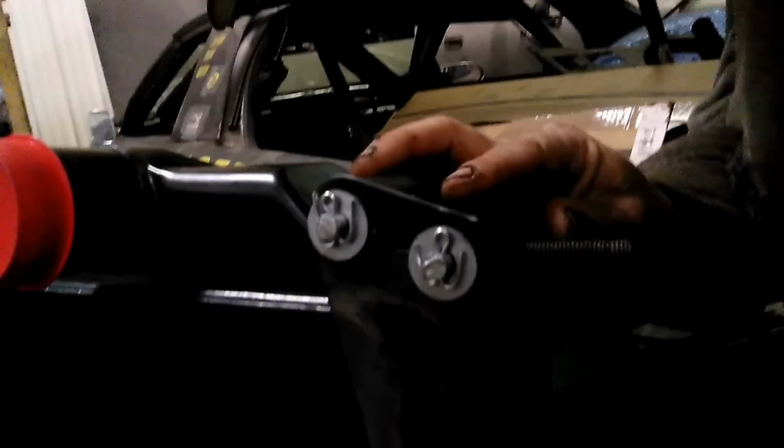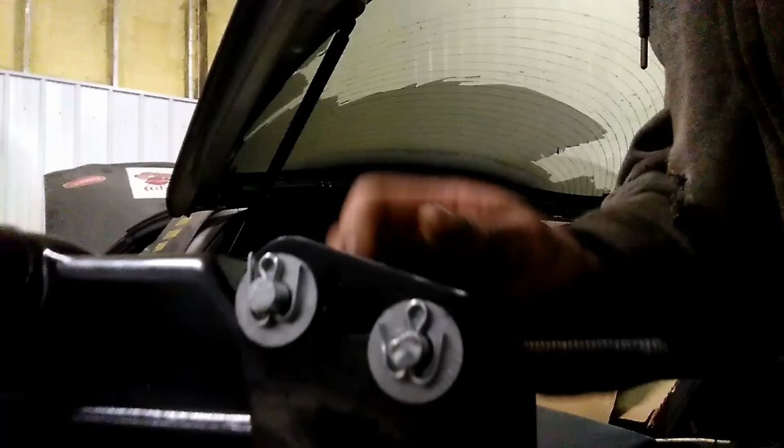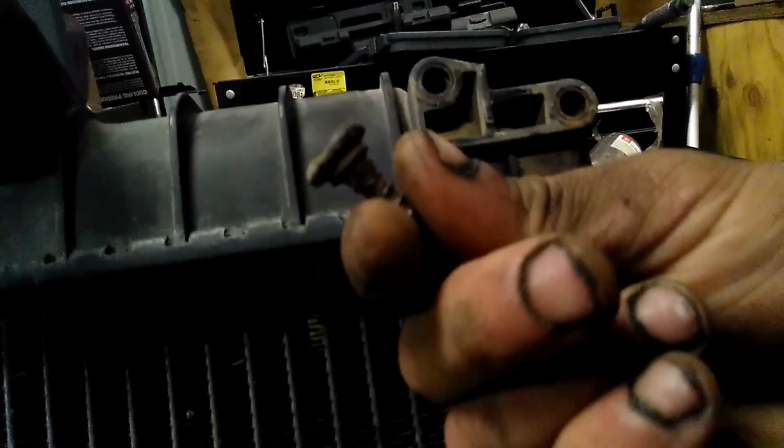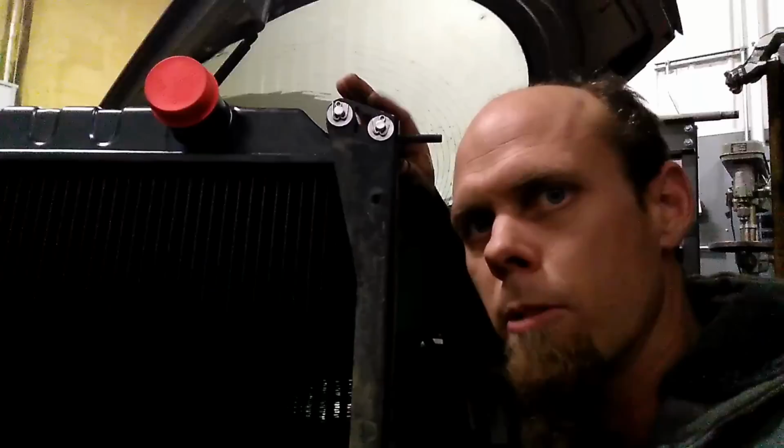It uses the factory frame, but it's got two metal rings here with the rubber bushing, and it's got pins that you push through it. The factory radiator with plastic end tanks has these coarse plastic bolts, while these screw in here and attach it to the frame. Now that's all well and good. Technically this probably is a lot better for vibration resistance. However, it didn't line up very good. It was kind of a pain to get it together, but it all went together.